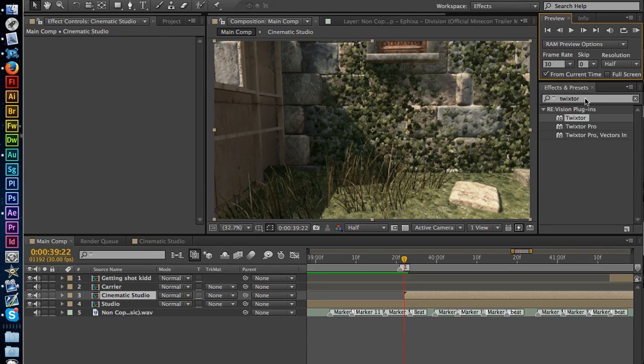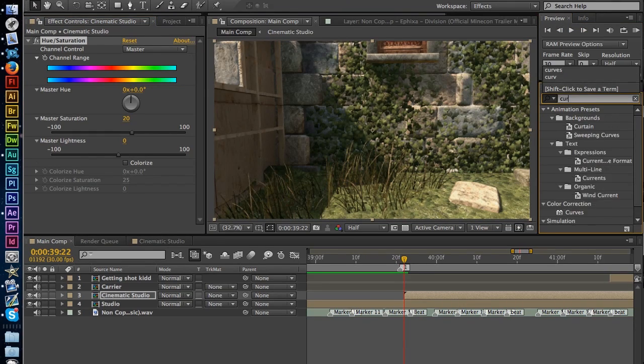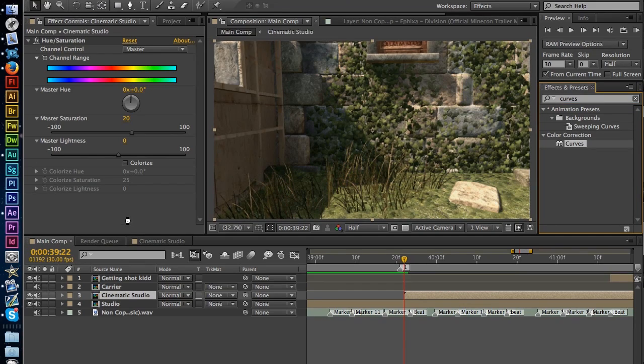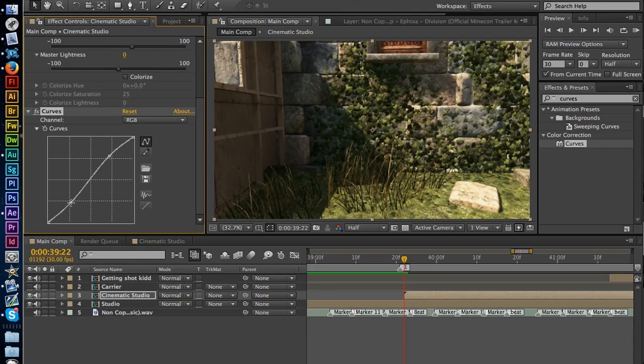So first of all, what I'm going to add is some saturation, because I can tell that it needs some saturation. Let's put the saturation maybe to 20, bumped up. And that's about good. I'm also going to want some curves. And I'm going to play with the curves, because that's what it needs as well. As you can see, it's looking a bit better already.